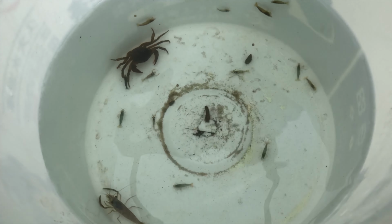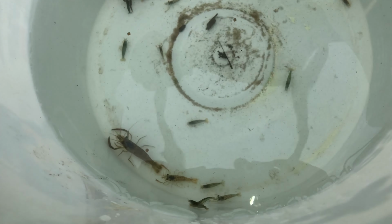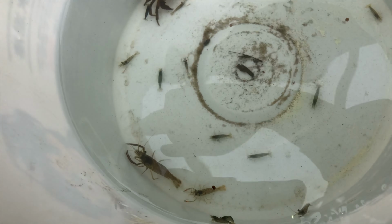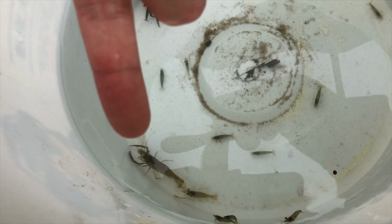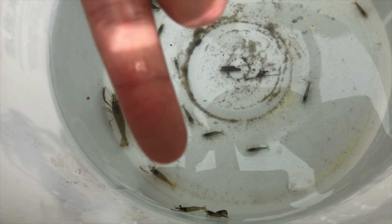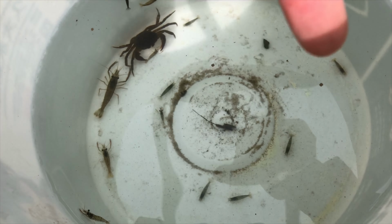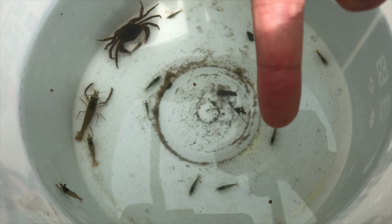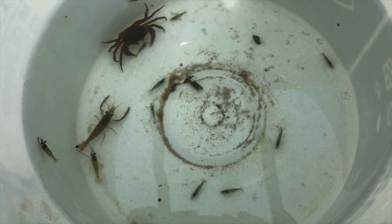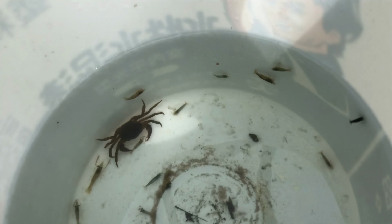All right, guys, finally got these in some clean water. Looks like we got two different species of shrimp here, maybe more. Physically speaking, we've got the ones with the big claws, these guys here, and that's another one there. And then we've got the cherry shrimp, Neocaridina, I think that's how you say it. It's got one right there, these guys here, they don't have the claws, but they've got that really fusiform shape that you can definitely tell.